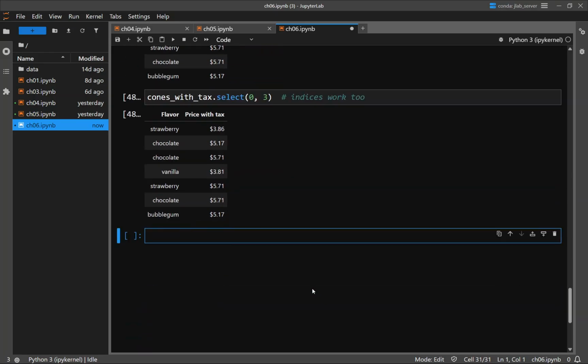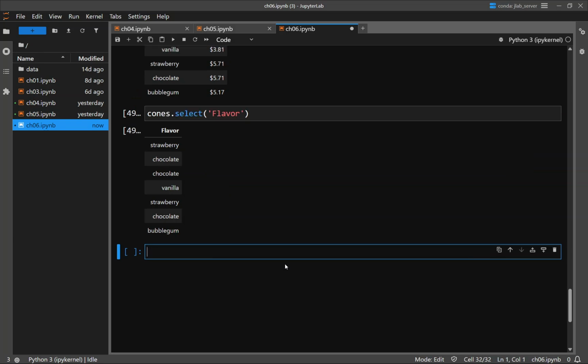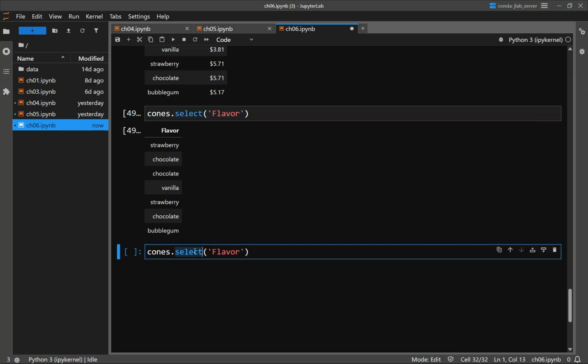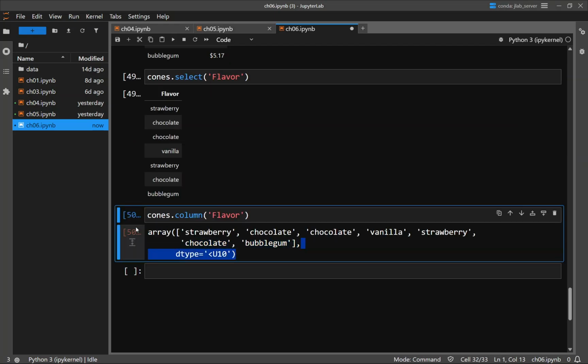And remember the subtle difference between selecting a single column. Select always gives you back a table, a new table with all those values. So remember the difference between selecting a single column and getting out a column with the dot column. Dot column gives you the array, and then you can start doing number stuff and weird cool things.